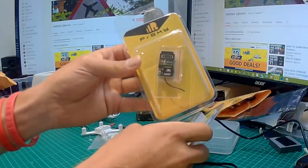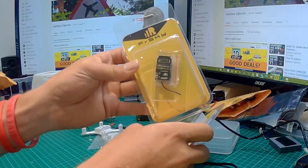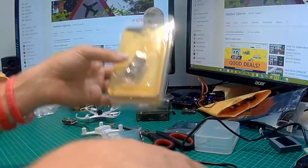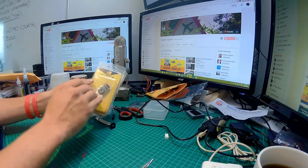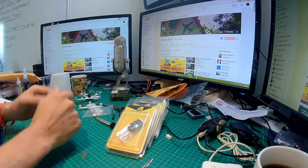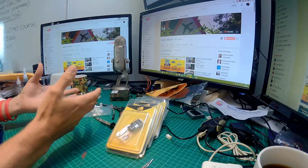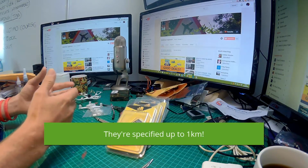You've heard me rave about these little FrSky receivers. These are the VAR42s, little park flyer receivers. Now, the guys up at the Model Club, they did snuff at these, saying the range isn't that good on them, blah, blah, blah. But I've flown them out to the limits, over, say, 600-700 meters, and never had an issue with them.